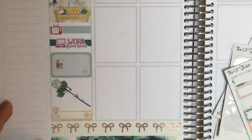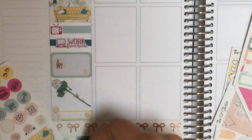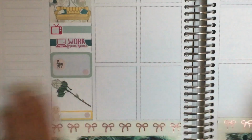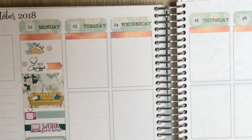I don't know, does that work? Just having this big old flower in here. I think that works. I might add some extra roses in there to fill it up a little bit more, but I'll wait to see if I want to use those throughout the rest of the spread before I do that. So that is Monday, which is pretty cool. It actually was a little bit easier than I thought it was going to be.